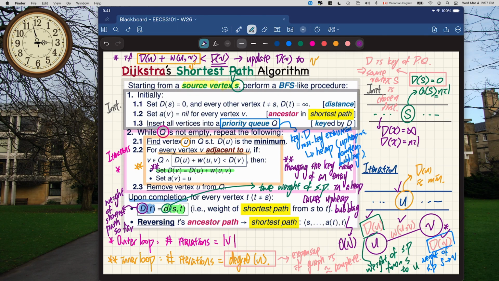But I just want to tell you that this part here, like an update, is not a simple primitive assignment that's going to be constant time. So when we talk about the running time later for the Dijkstra algorithm, that part is not exactly. Oh, I do apologize. I said something wrong here. The running time here, if you do up heap bubbling, is going to be log n, not linear. I'll make it more precise when we get there. But for now, it's good to mention that up heap bubbling will be log n time. So that's the Dijkstra algorithm.